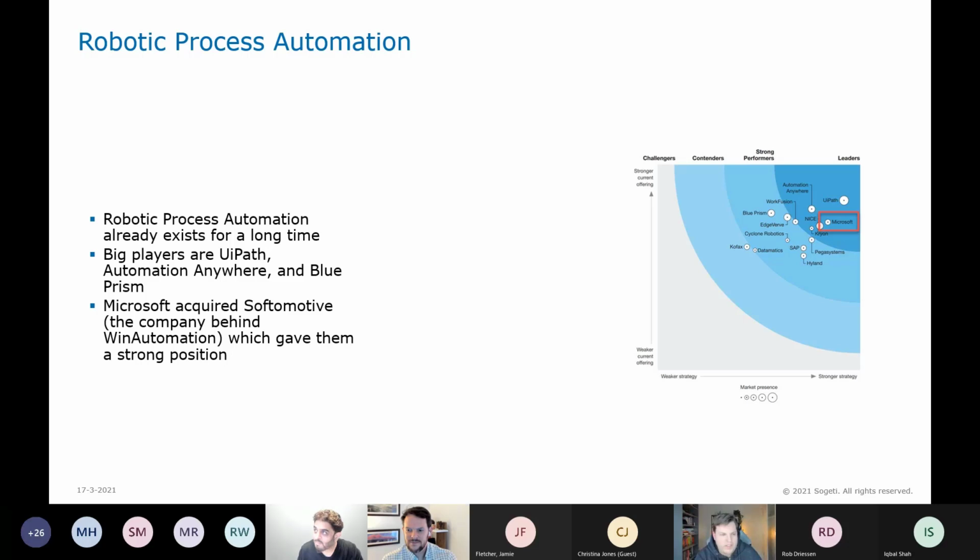So it's really interesting to see that Microsoft pulls into the leaders part already when they are actually just starting.